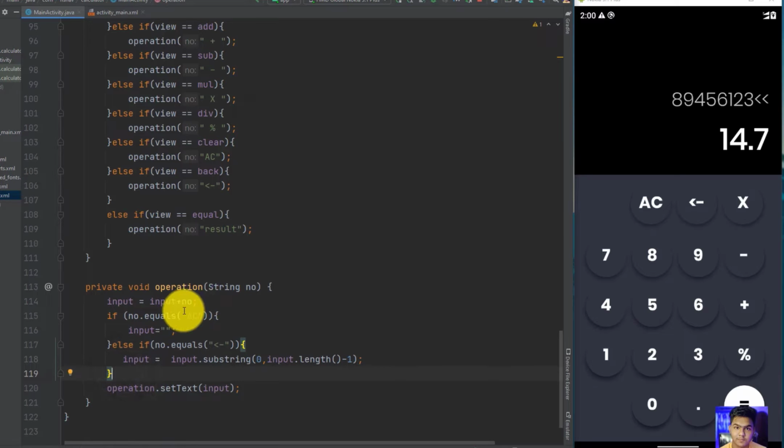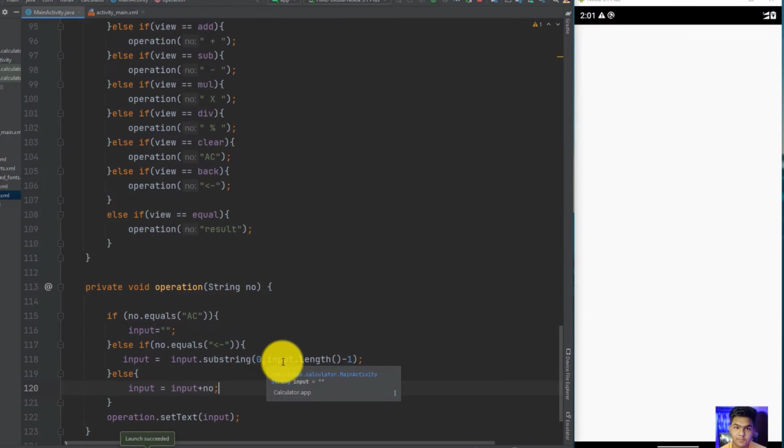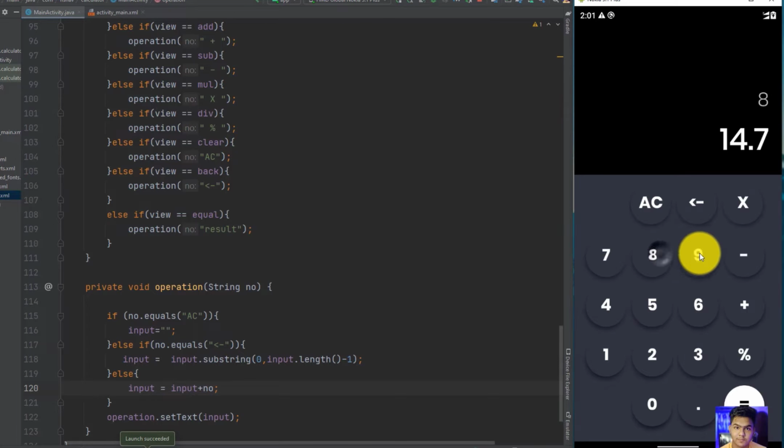So let me give this input equals to input plus number in this else condition, because there are only 2 conditions, this one or else I want this thing. Let me put it in this one, because otherwise it's adding this one first, then it's clearing the last position. So I don't want it to be working like that. So in the else condition I have given that thing. So now it should work.